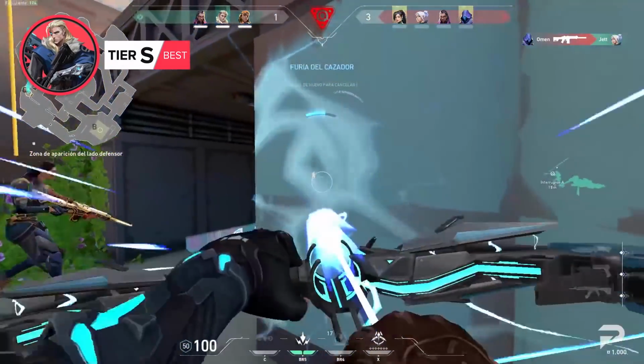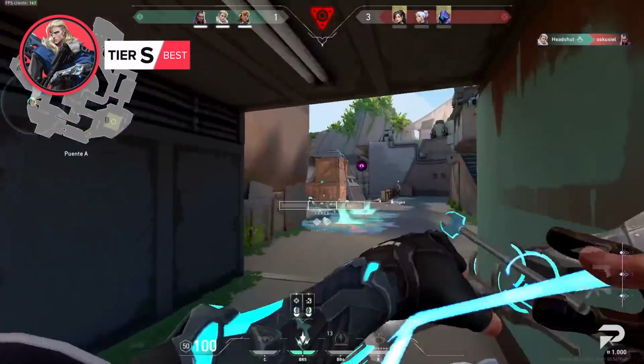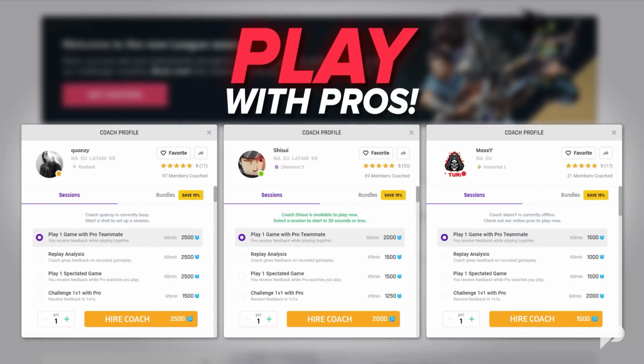It's also very easy to use off the minimap, and strong Sova players can often snipe players just by understanding the map layout. But of course, Sova's ultimate as well as his utility has some interesting tricks that you need to know first before being able to find consistent value.